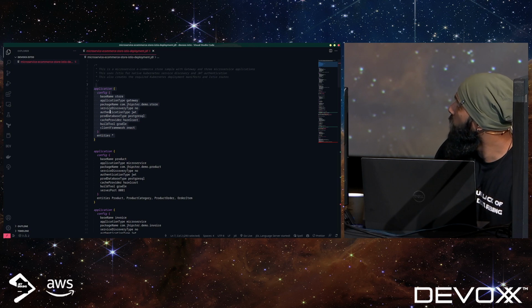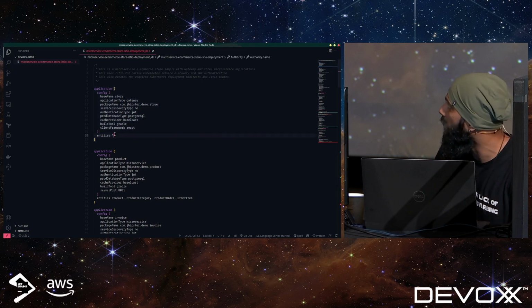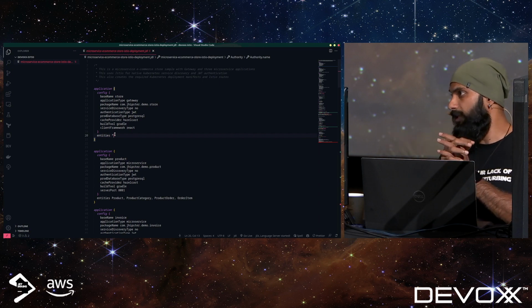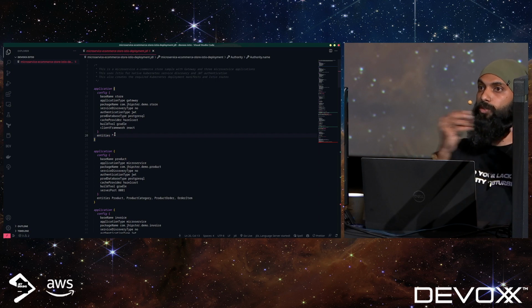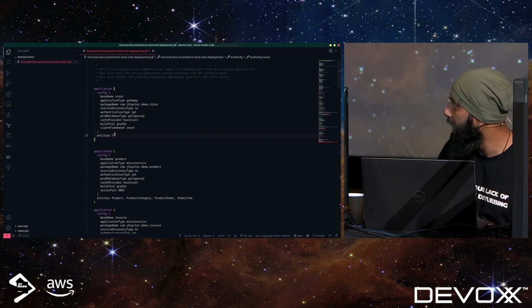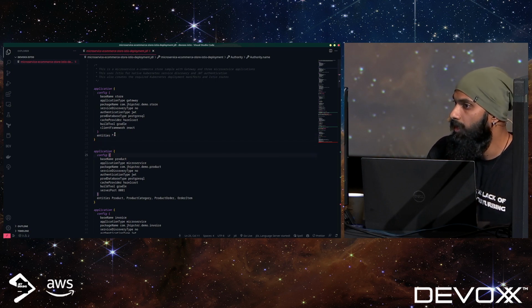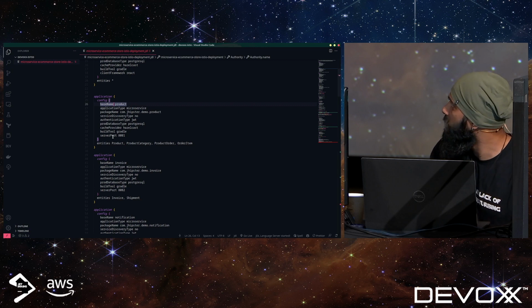So here we have a store gateway application. As you can see, the application type is gateway. We have JWT for authentication, Postgres, Hazelcast. We are using Gradle for build, and we have a React client side. And this is also going to create the UI for all the entities. That's why we have the entities star here, because since it's a microservice architecture, JHipster would automatically know to generate the UI for all the entities on the gateway, and all the REST APIs will be handled by separate microservices. Then we have the product microservice.